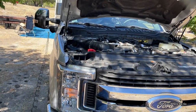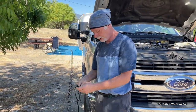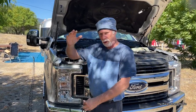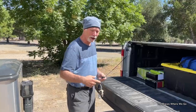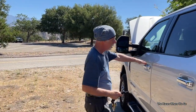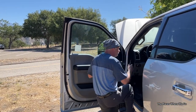Some people have the unit sitting up in their truck while it's on, but we're going to try leaving it on the ground. In videos I've seen, when the compressor kicks on with it propped up inside the truck, the whole thing vibrates — you probably don't want that happening inside there. Also, even though it connects to the car battery, you don't want to turn it on until you start your truck first — apparently to make sure you don't drain your car battery. So we're going to turn the truck on. All right, it's air compressor time!